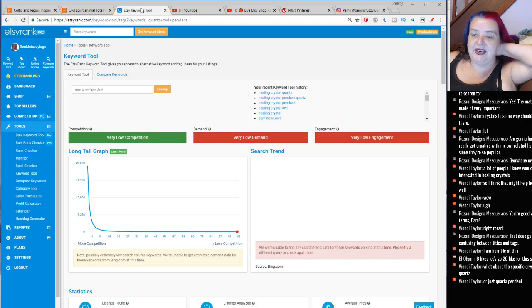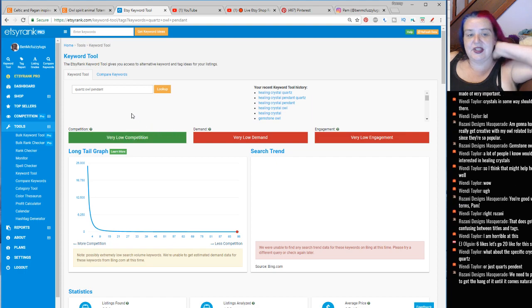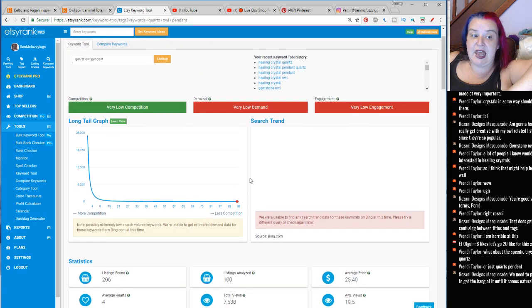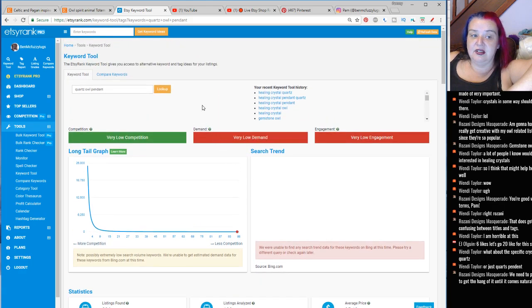You're right. Sorry, I'm an idiot, and you're right. So quartz owl pendant is very low competition. There's only 206. So that would make a good tag because that's exactly what it is. Just quartz pendant, I think that's going to be super high, but this is a good example of seeing how adding a word, getting more specific, really helps it out.